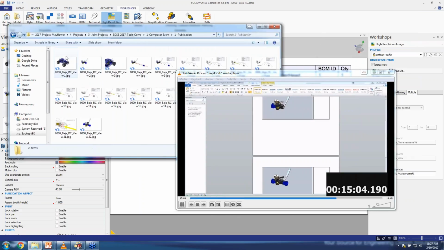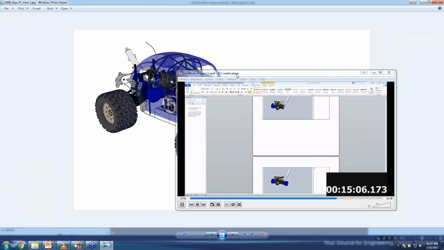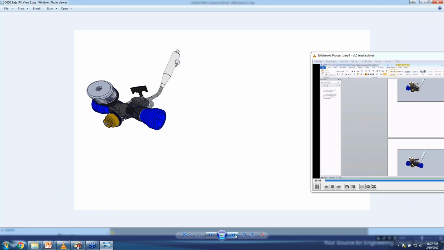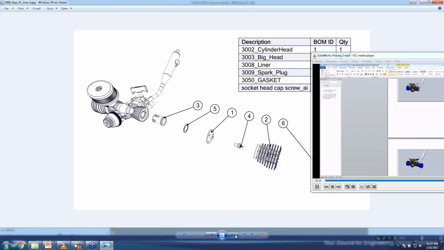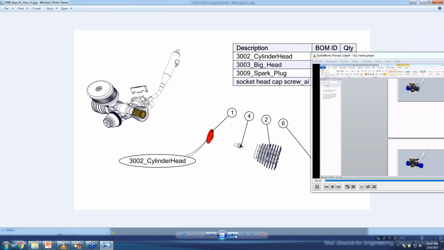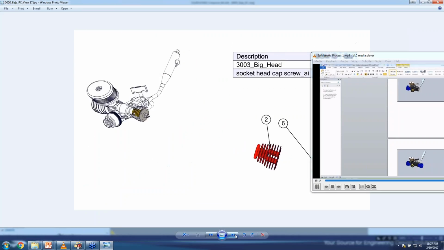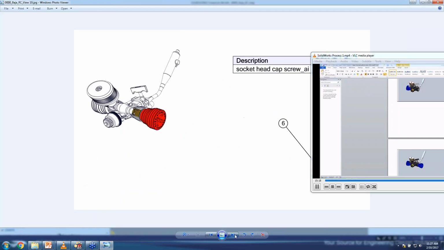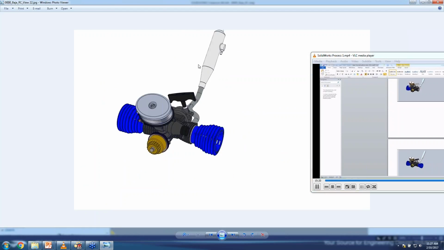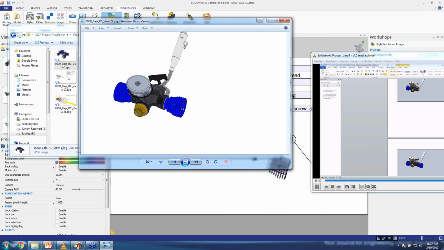And what it did is it saved out these images here. So very high quality images. And you can do whatever you want with these images, and these images are linked back to SOLIDWORKS. So you update SOLIDWORKS, Composer updates, these images update. And it's just a push throughout the whole update process, and it takes just a few minutes. And so it's going to show that too.